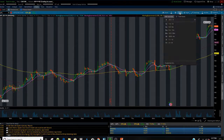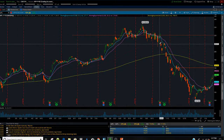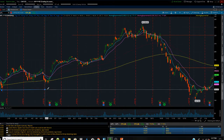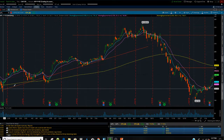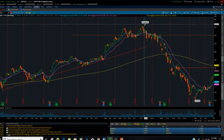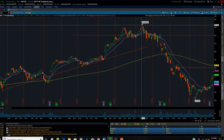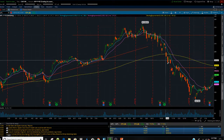So let's pull up the yearly chart here, guys. Looking at the yearly chart, we had this huge steady increase. This nice huge bull market. Then as it crossed this 233 area, that's when we had some consolidation. It pretty much just bounced in between here, made some highs, and then as the market started falling, as everything started falling, we had this huge sell-off.